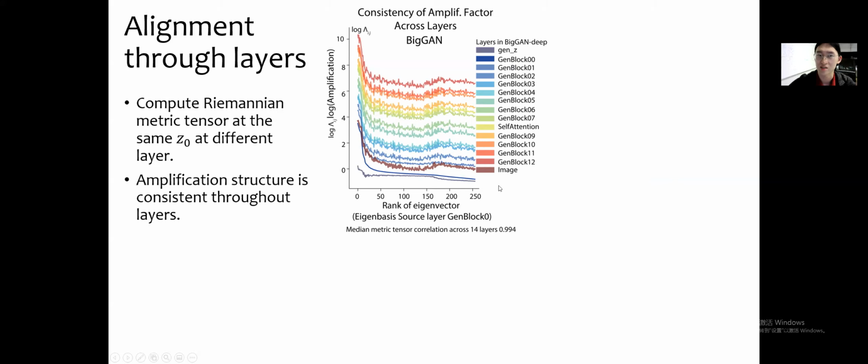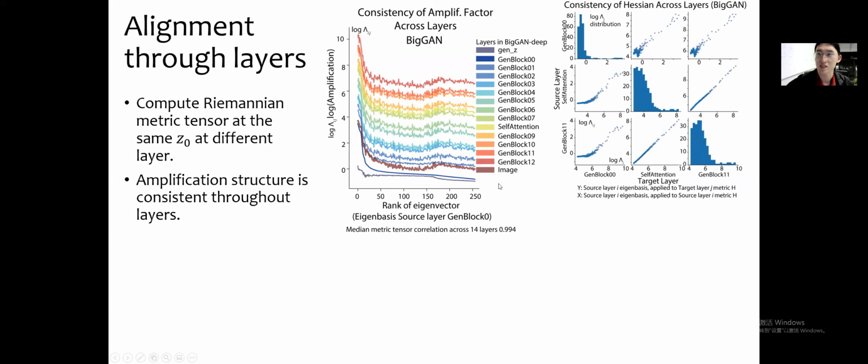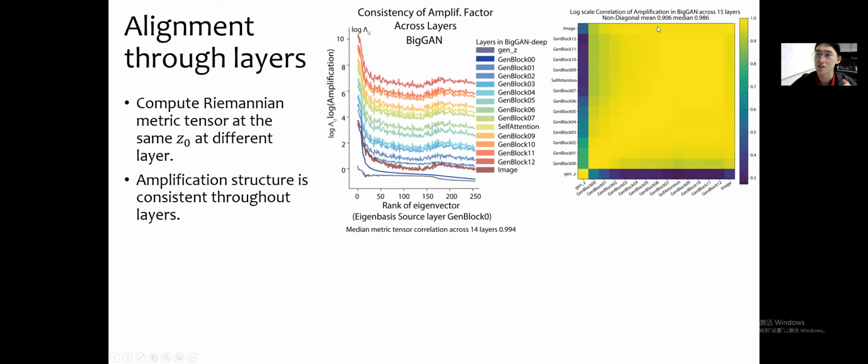In that sense, the amplification structure is highly consistent across the layers. And you see this close to one correlation in this structure. So this view has profound implications on how we understand the GANs.